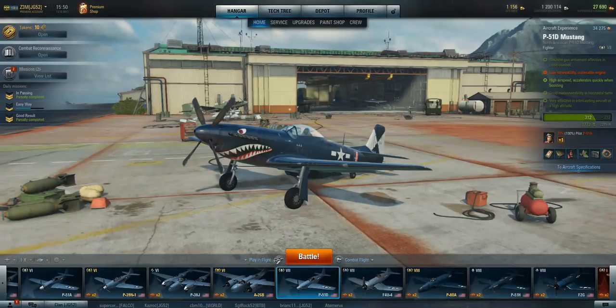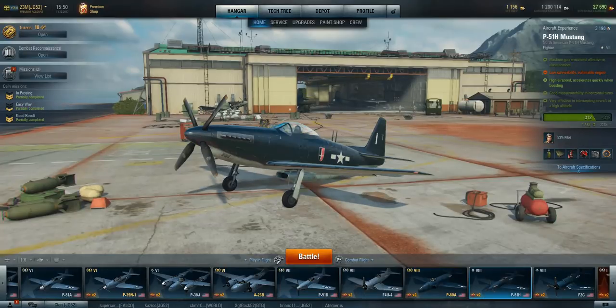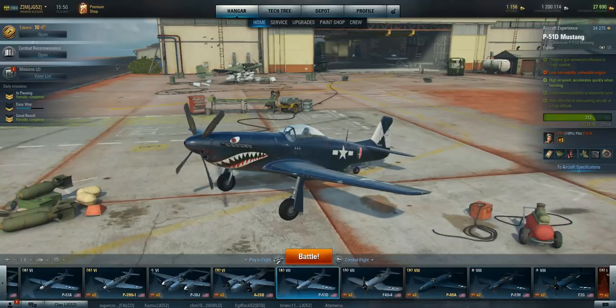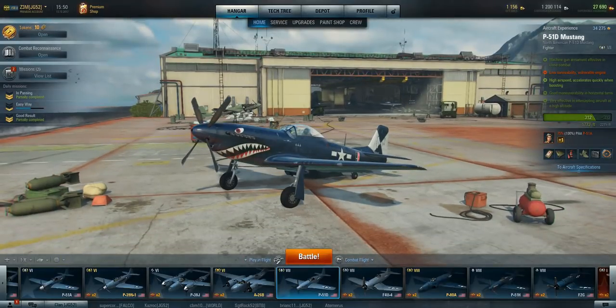It suffers from its lackluster performance in this game — even the P-51H is not much better; similar performance, similar maneuverability. I really hope they make these changes and bring this thing back to something more effective. Anybody can do well in it if you pick your target opportunities and pick on the planes you can maneuver with — heavy fighters, bombers, and even ground attack planes. Just be aware this thing is rather fragile and takes a lot of damage.